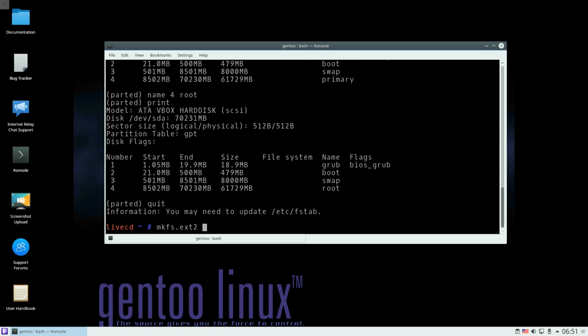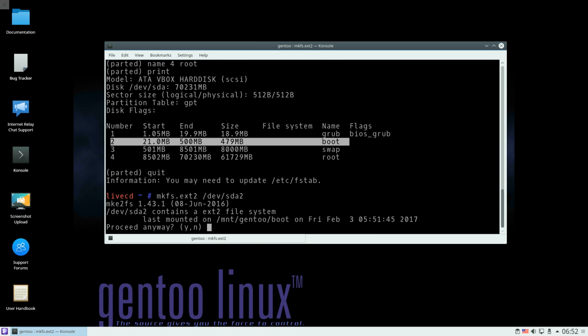mkfs.ext2 for /dev/sda2. So it's this number here. So we're going to make our boot partition as an ext2. I tried to figure out why people do that for the boot. Maybe it's safer for the kernel and stuff to be on an ext2 partition. So I'm just going with what is considered best practice for this. And I don't have an answer to why they don't make it ext3 or ext4. So we're just going to stick with ext2 for the time being.